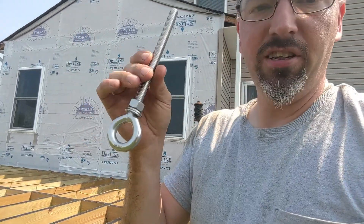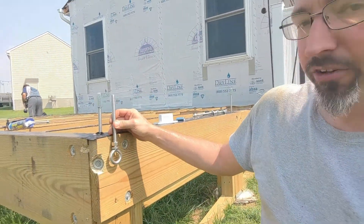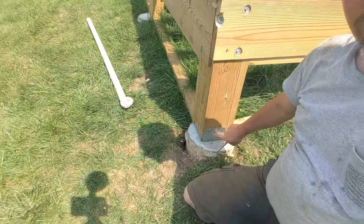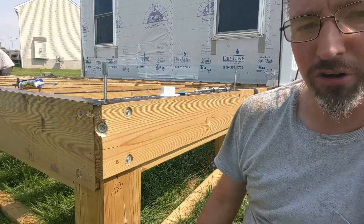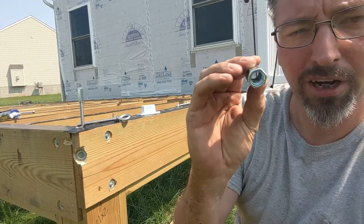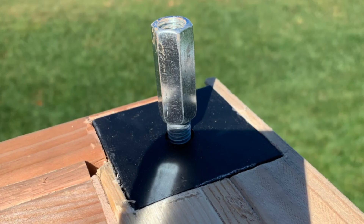So here's what we've come up with. This is a stainless steel eye bolt — it is welded at this end. What we're doing is installing them down in the wood and running a bolt through them to help tie the anchor bolt down into the structure of the deck, which is anchored with four joist hanger nails on this side of the plate and four on the other. Those fasteners are in shear, this fastener is going to be in shear, and then we're going to be in tension on the all-thread. The next thing we have is a stainless steel all-thread coupling, and we're going to connect all-thread rod to this.